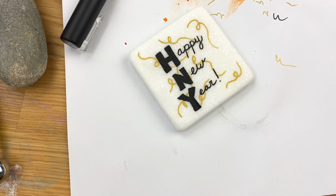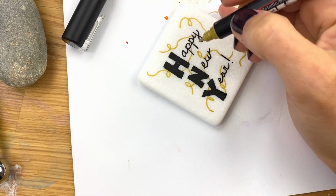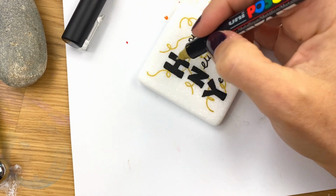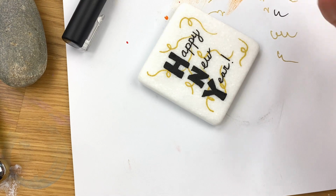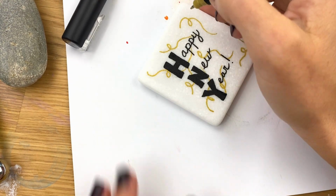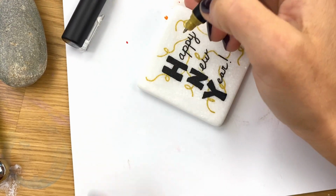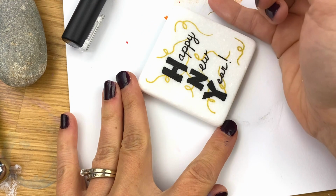Now for the letters, I'm just gonna do a quick diagonal line. Now I'm gonna go all the way to the edge, and then we'll go and outline them again with the black. Make sure your black is completely dry before you go in with any other colors. You could do polka dots, you could do checkers. I'm just gonna do a diagonal line to contrast with the swirls in the background.